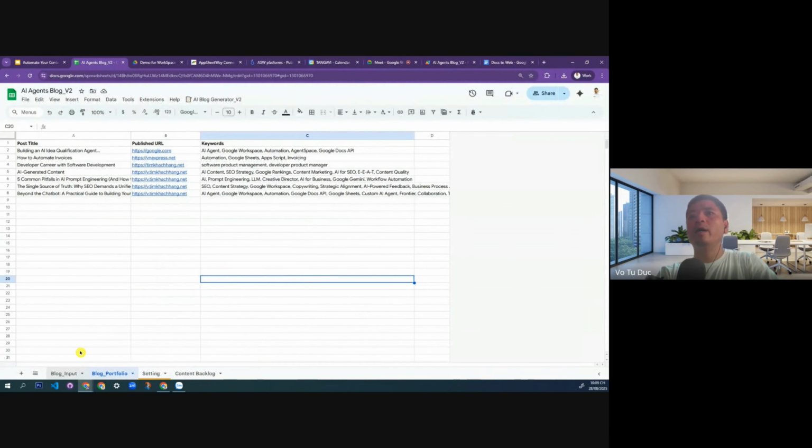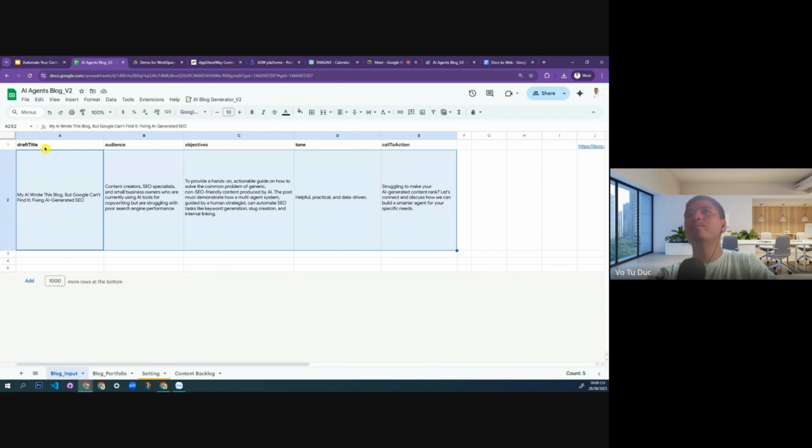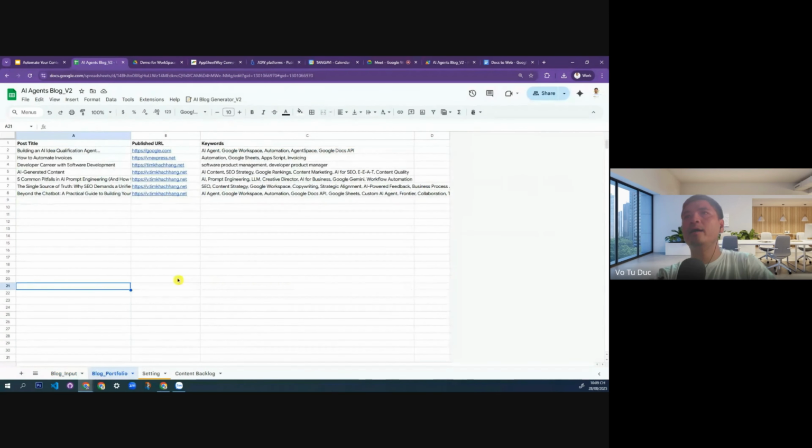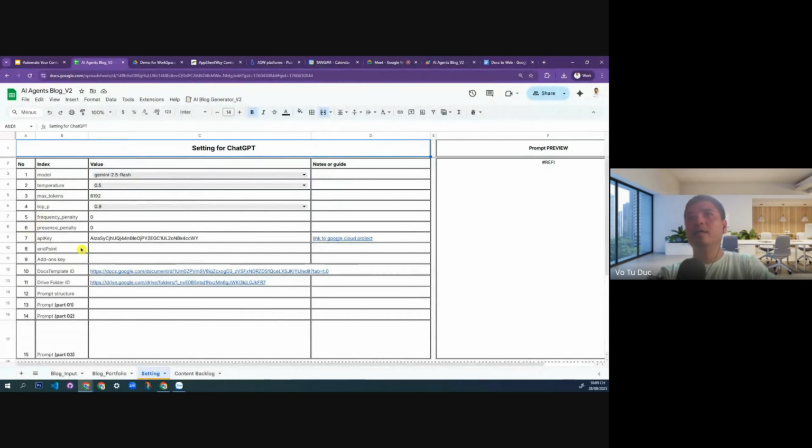For example, I have here a blog input, and here we can put the information, and here is the blog portfolio, and our AI agent will go to this data to look up the internet links. Here we have a setting, which controls everything, including the templates and the Google Drive folder where our blog will be saved.